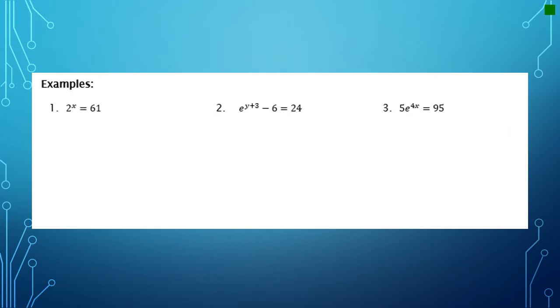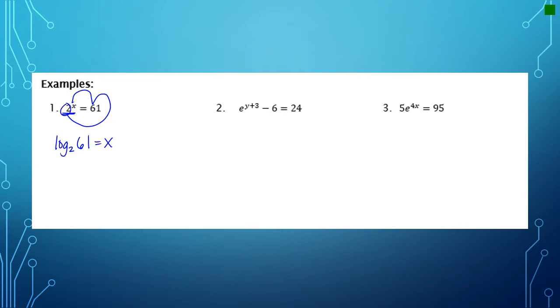All right, so in this first example, the first step we had was to isolate the exponential expression. So here I have 2 to the x equals 61. The exponential expression is this right here, this 2 to the x. It's already isolated. The next thing I need to do is rewrite it in logarithmic form. So remember, that's kind of the heart of this. It's going to be log base 2 of 61 equals x. So I'm going to rewrite log base 2 of 61 equals x.